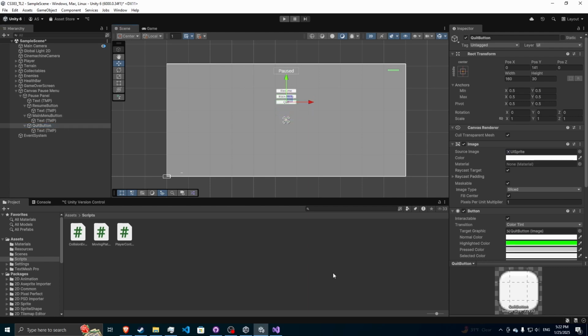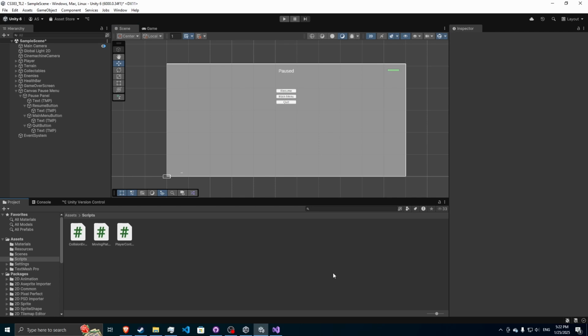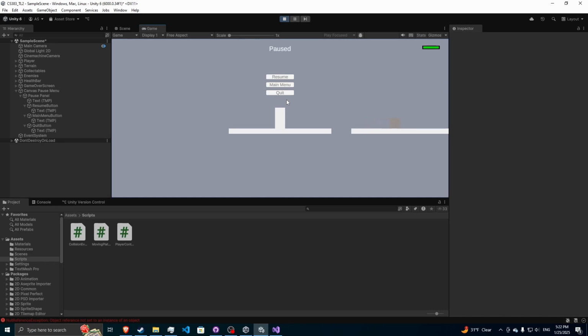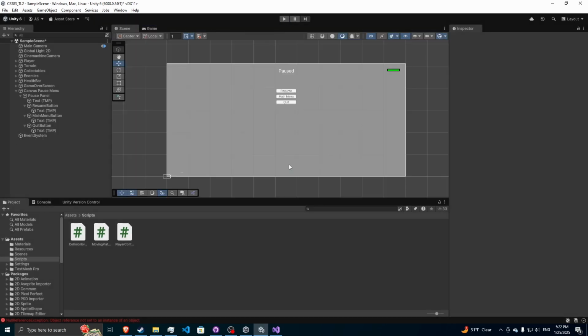Now, while we've created these buttons, they don't actually function. Not to mention, if we were to go ahead and play it, it should just have the pause menu right there. We go over the buttons and they don't really do anything. So what we need is a special script to manage this.